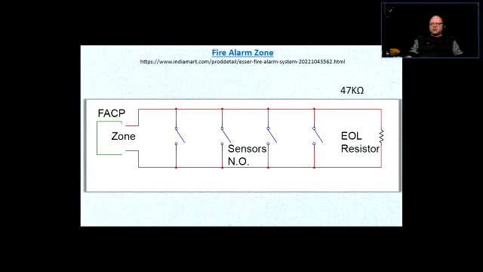A trouble condition is not a fire condition. It's a trouble, which means there's a trouble with the line. Something is not right with the system. So the detectability of the fire conditions might be compromised. If there's a fire, the system might not recognize it as a fire, because the wire is broken, for example.